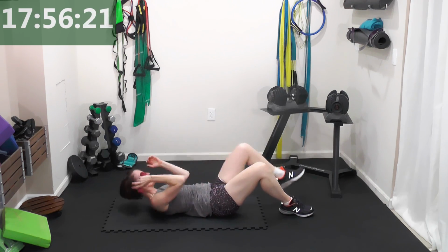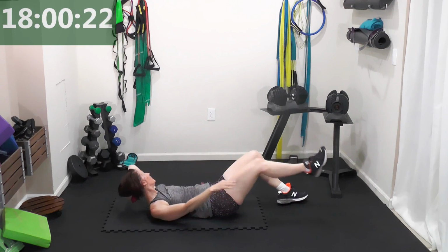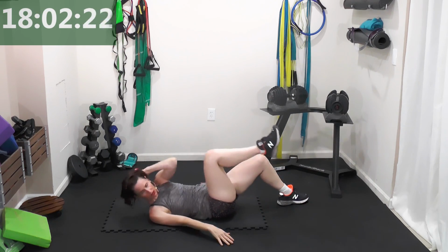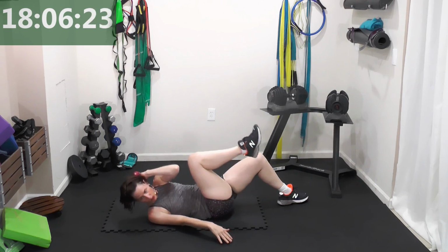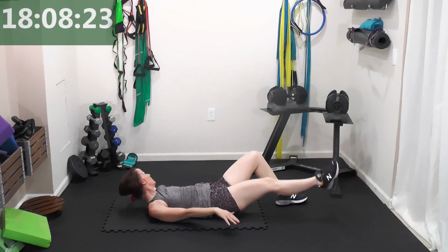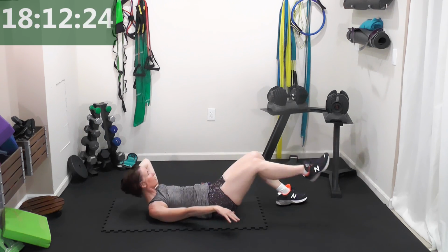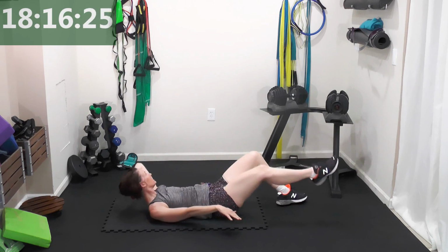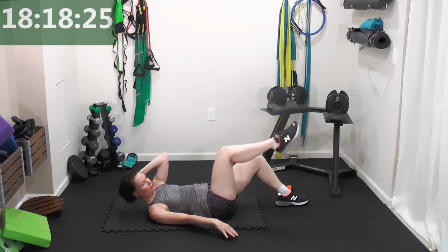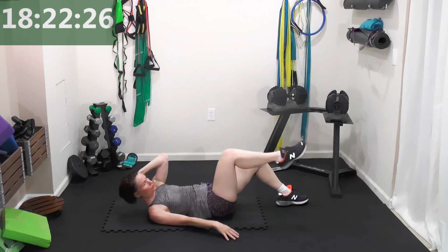All right, now put the weight in your other hand. Elbow to the outside of the knee, then look over your shoulder. Move through that wet cement. You really want that opposite elbow to touch the outside of that knee. Let's go. Nice, slow, and controlled.